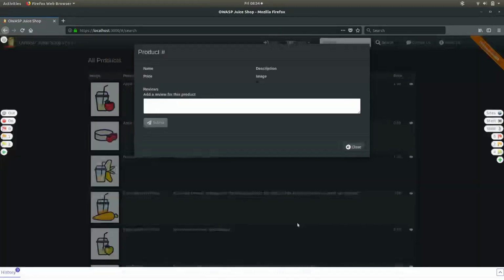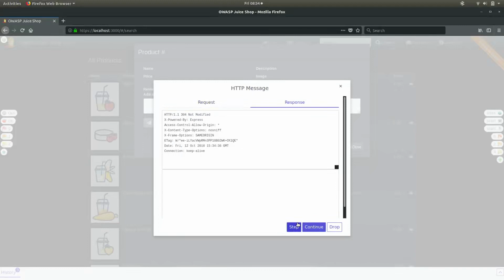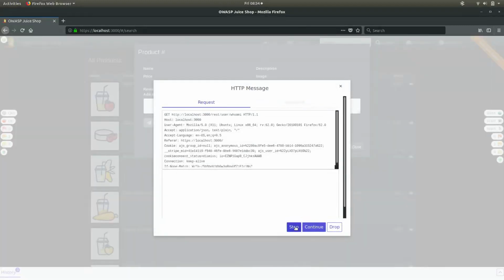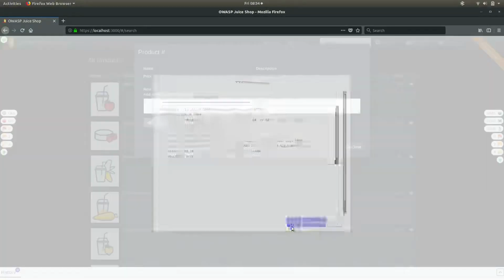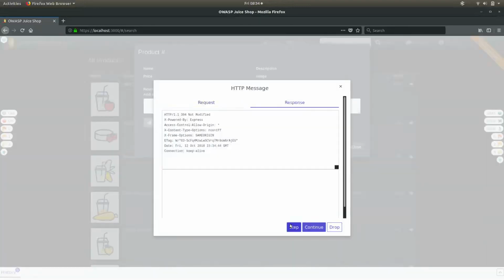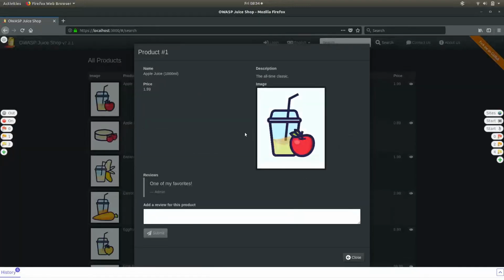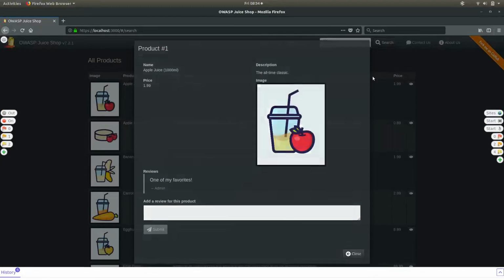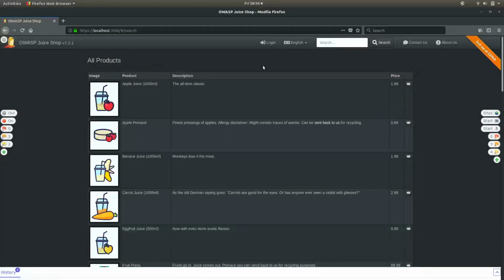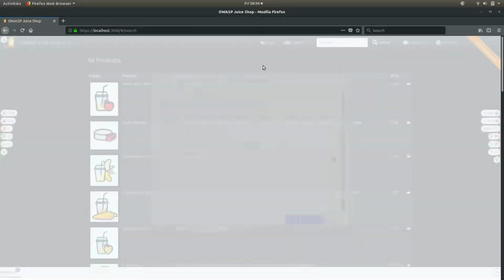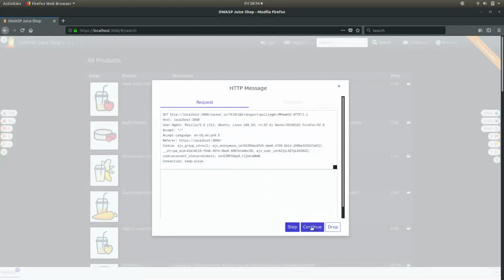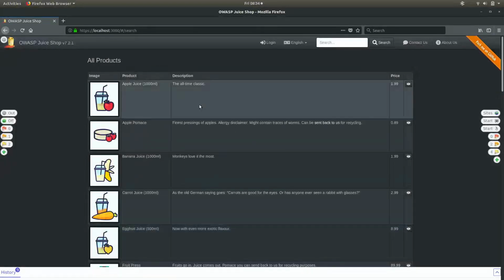And so we can step through this one, that'll let that one through. We've got the response. We can step through that one. And if we do this one more time, we should see, oh, here we go. I forgot to log into this, but we can intercept messages and then we can modify them and send them through and you can see those changes. We can continue to stop intercepting all of them.